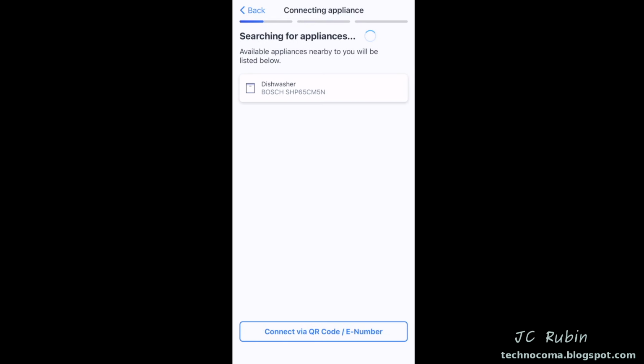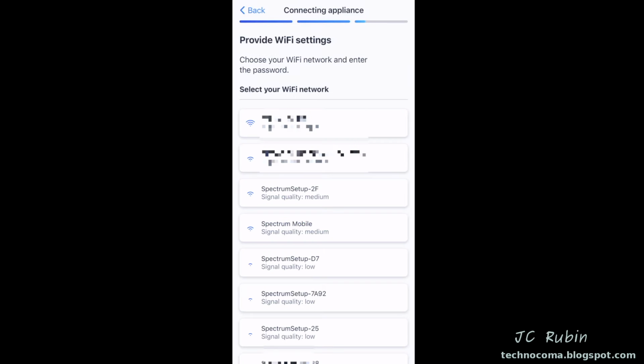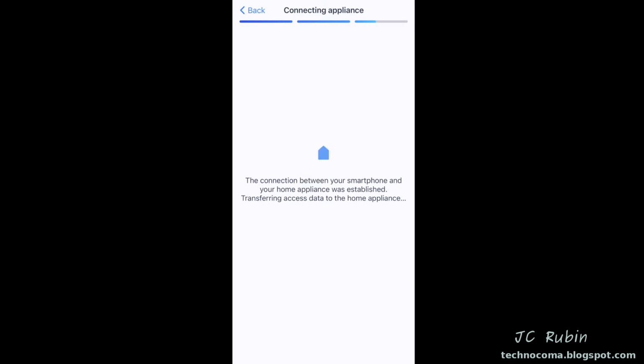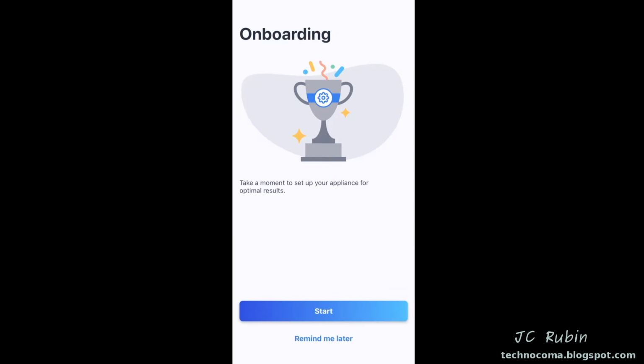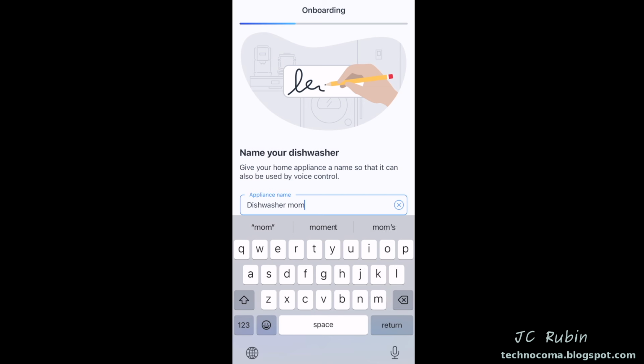There it is. So I select it. It scans for Wi-Fi networks. Select my network. Type in my password. Wait for everything to register. And yeah, congratulations indeed, because if you got this far with these instructions, you're a winner. I press start on onboarding, and I'll be renaming this dishwasher to Dishwasher Mom.